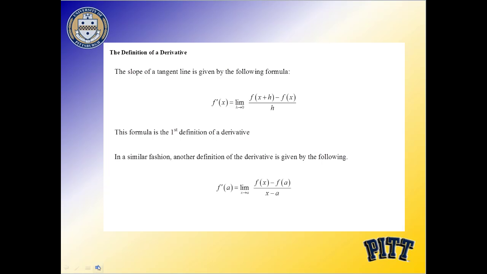We also have a second difference quotient, because this is a second definition of a derivative. I could say that f prime of a, where a is a specific real constant, equals the limit as x approaches a of f of x minus f of a all over x minus a. The difference is that the first formula of a derivative usually gives me a formula in terms of x, whereas f prime of a in this formula down here would give me a specific numeric value.